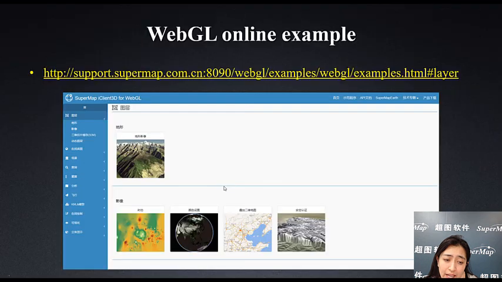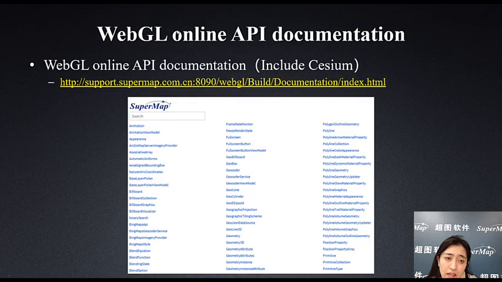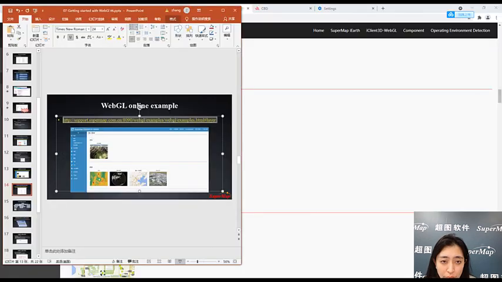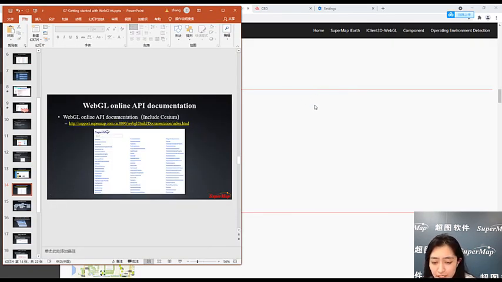If you want to find a certain function, you can use this website to find it. And then the WebGL online API documentation is also an important website for your project. Let's look at this WebGL online API.